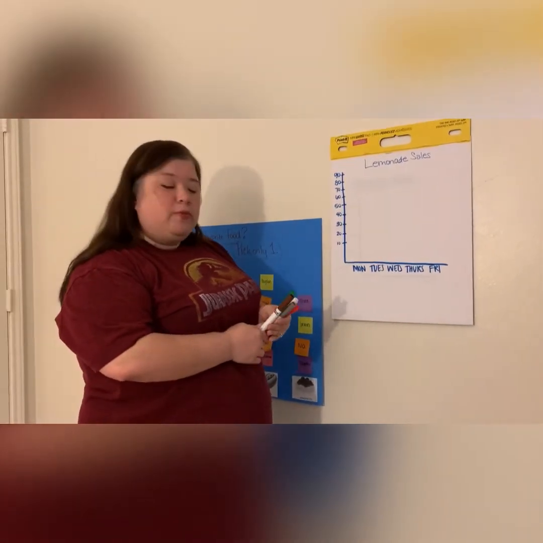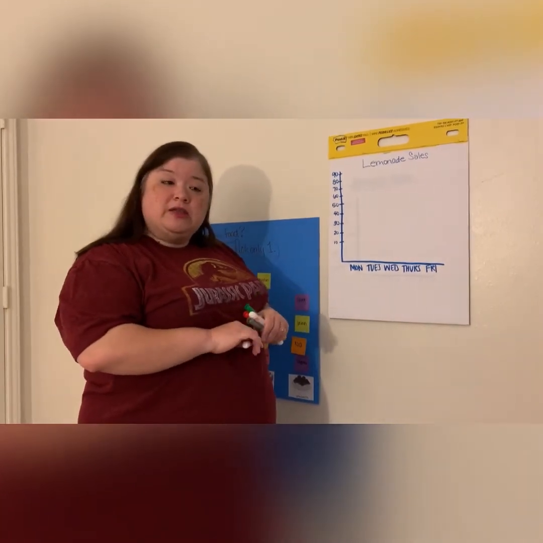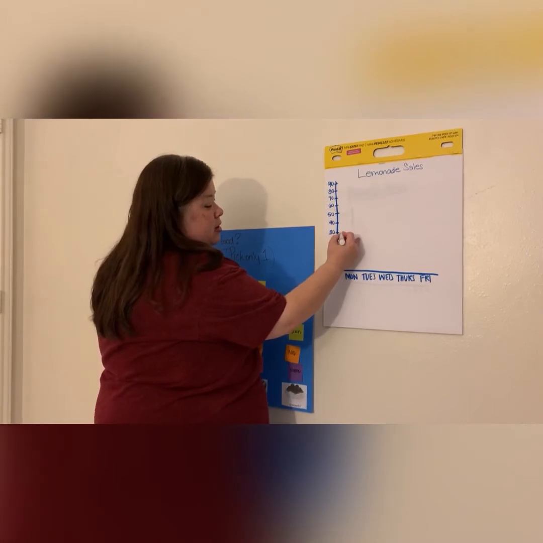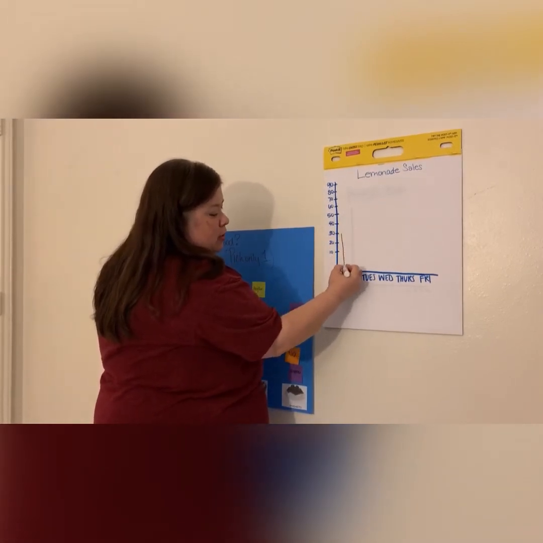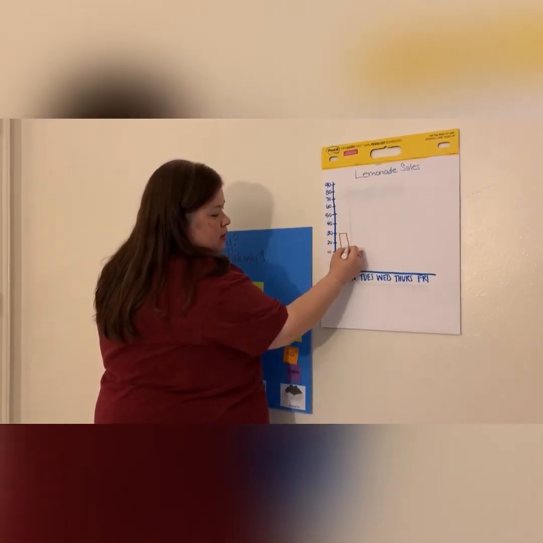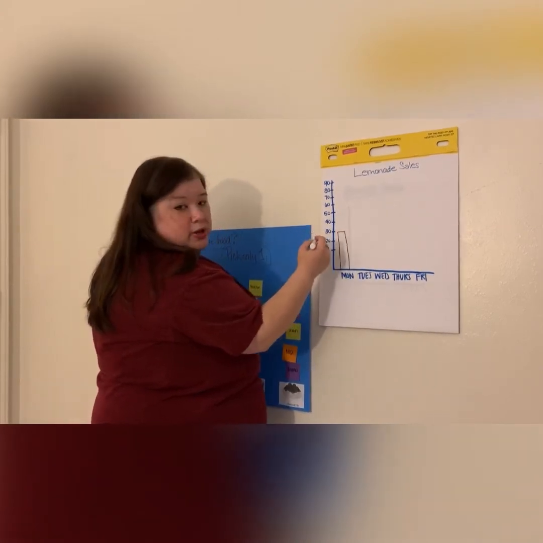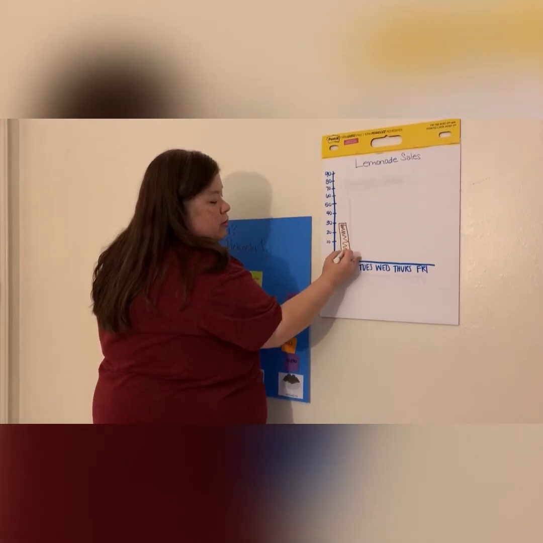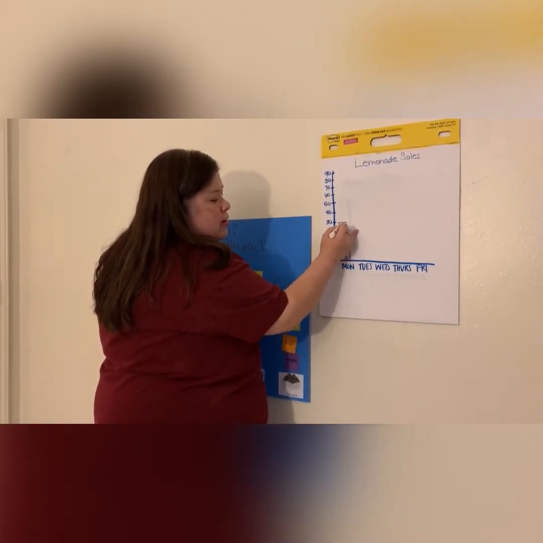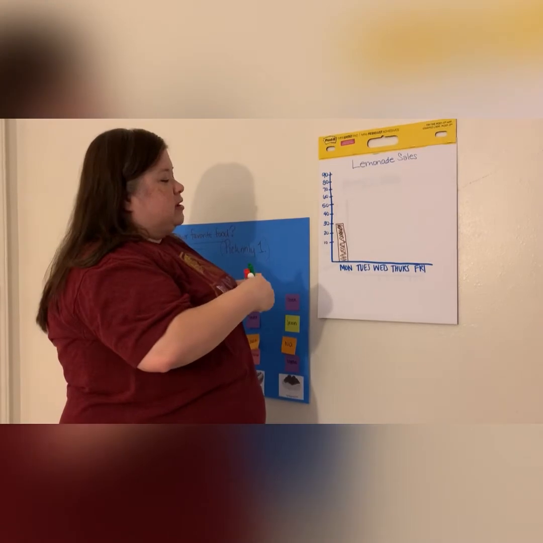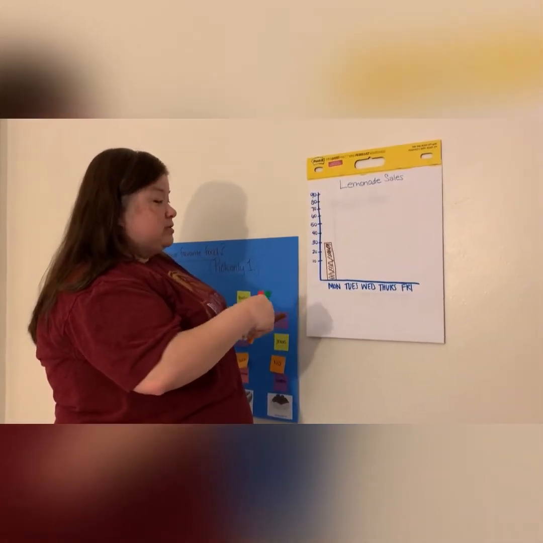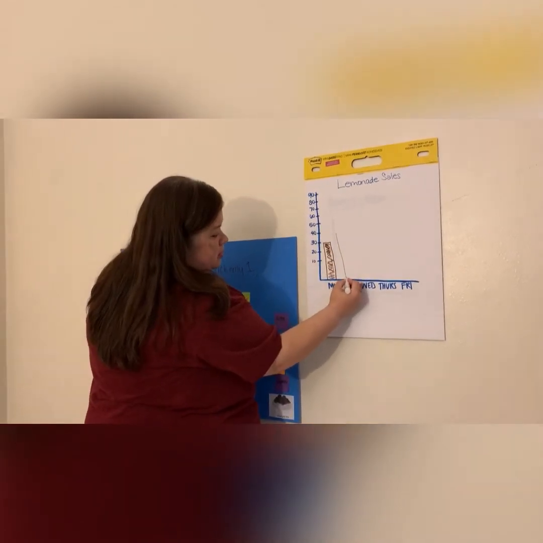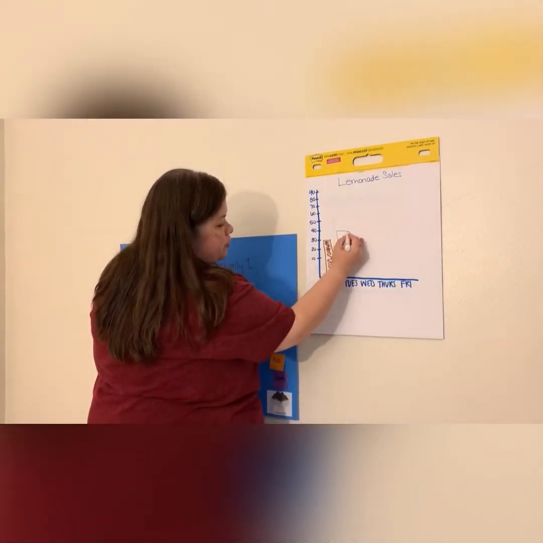So if you remember from the reading, on Monday, the kids sold 30 cups. So we go up here to the 30 and we just create a bar. I'm going to scribble in, but you will color in your bar graph. You will color it all the way in. You'll fill it in till it's completely colored. On Tuesday, the kids club sold 40. So we're going to draw a bar up to 40.